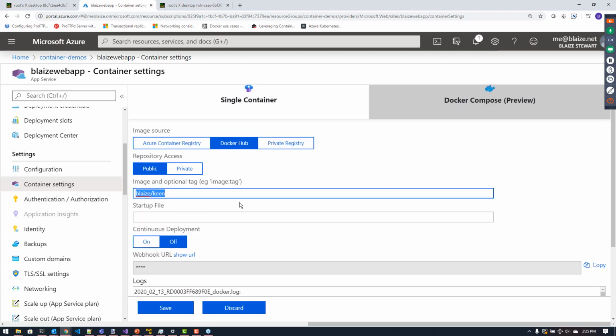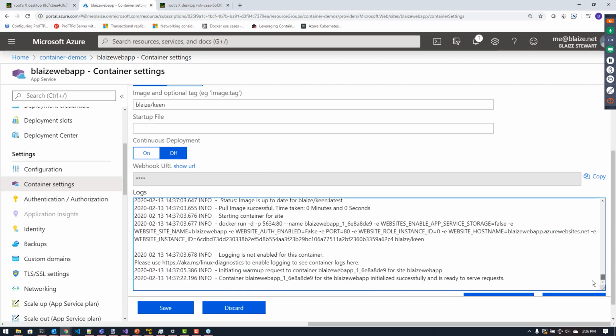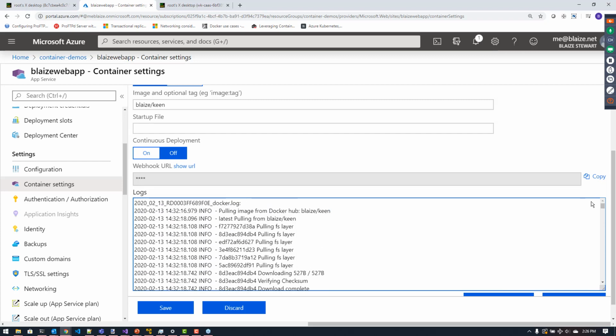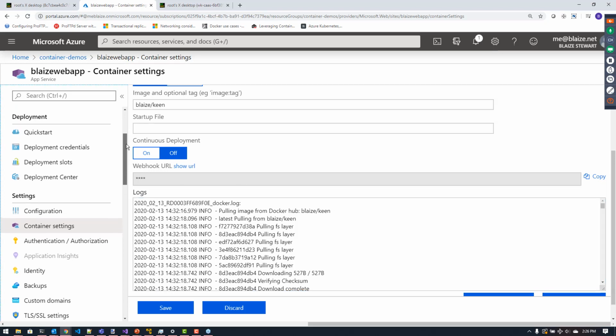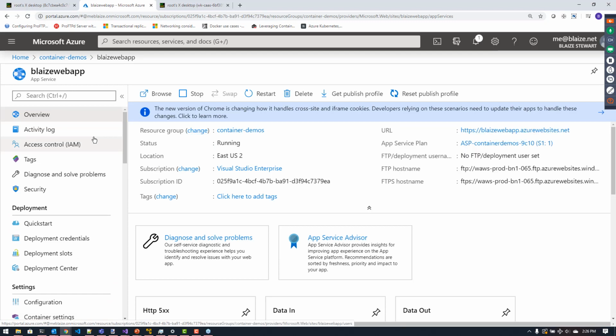And another cool thing about this, once you have it deployed, is you can pull the deployment logs to get an idea of what's going on inside of the container, if you have issues with the container that's running in your environment. Now, all things else considered with this app service, this is basically the same thing as a standard web app running in an app service on Azure.